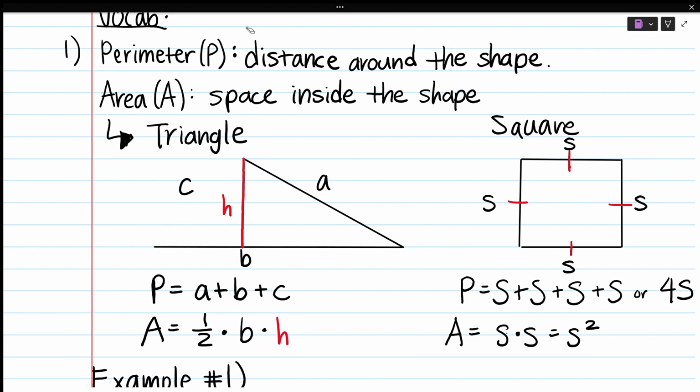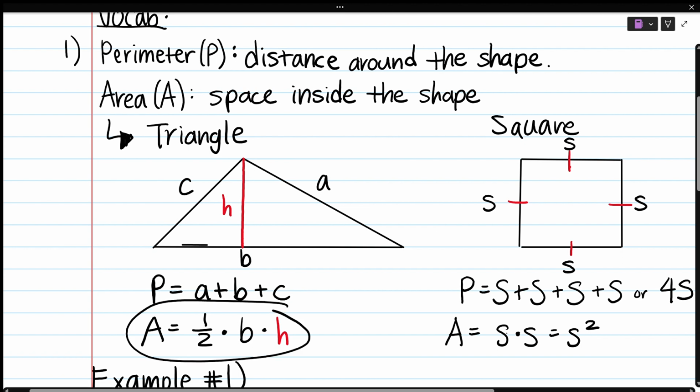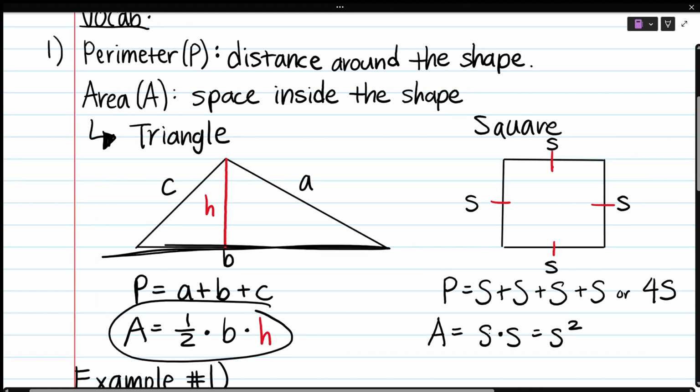You need to follow these marks. The area formula is down here. Sometimes the base is at the bottom, but sometimes your triangle looks like this and there's no real bottom side. You have to imagine that this is the bottom of the triangle and then this is the height of the triangle. So sometimes you have to flip the triangles around.